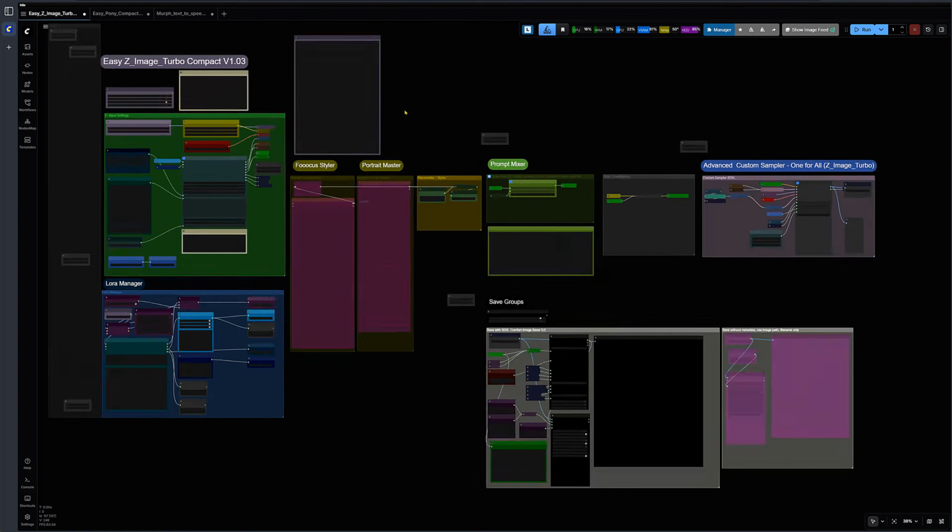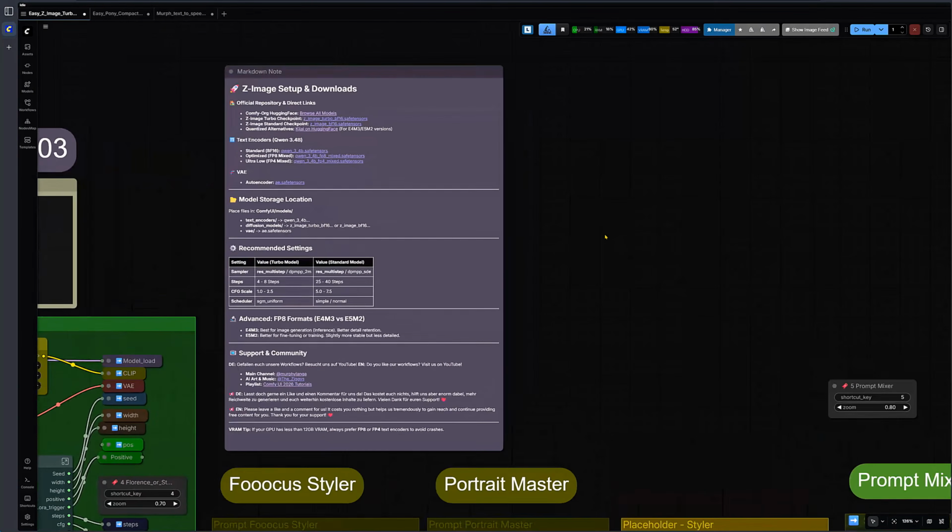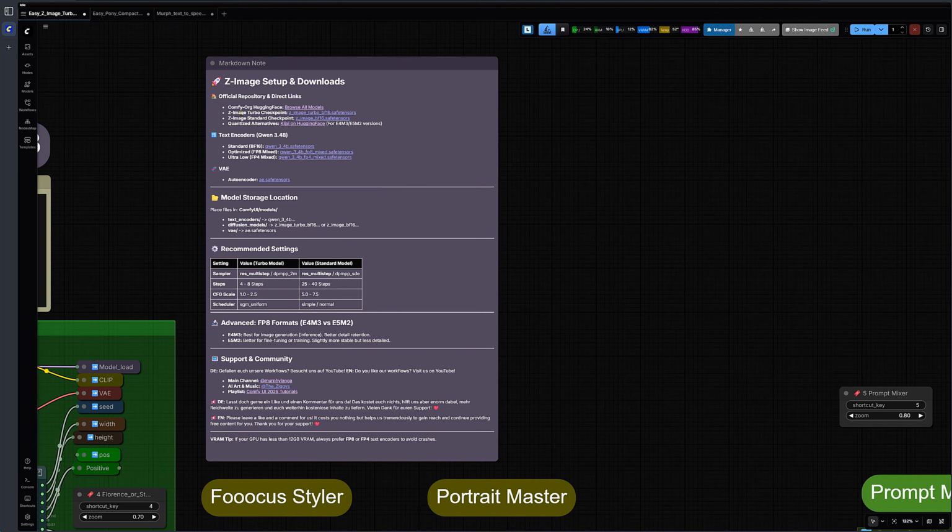Alright, let us look at the heart of the setup. The Markdown node Murph built in for you. You have everything there from the official repo links to the specific checkpoints. You can choose between the turbo version if you are in a rush, or the standard one for maximum quality. If your graphics card is a bit old, just grab the quantized versions from Qwen. It is not rocket science, even if Vicky thinks so.